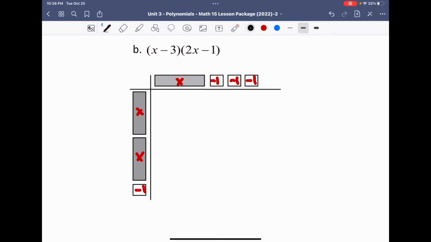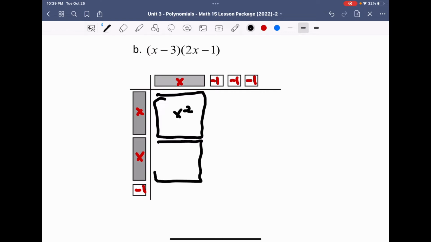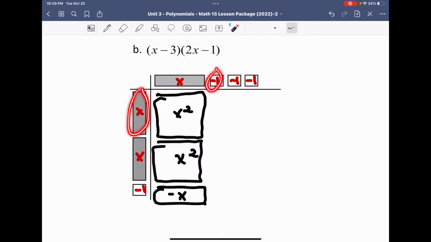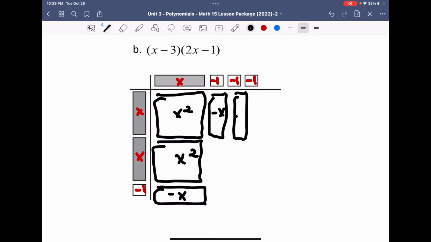When the expansion is done, we're going to do x times x, which gives me x squared. We do another x times x, which gives us the block below of x squared. Now I do x times a negative 1, which will give me negative x. I can go from here, x times each of these ones, and that's going to give me a negative x. Negative 1 times another x is negative x. Finally, we have another negative x, because negative 1 times that x.